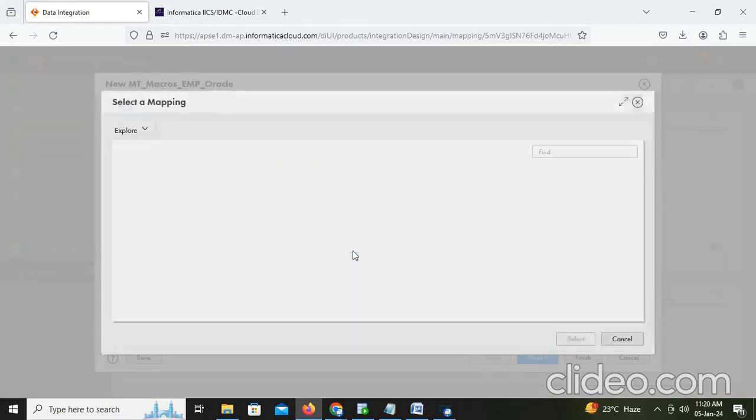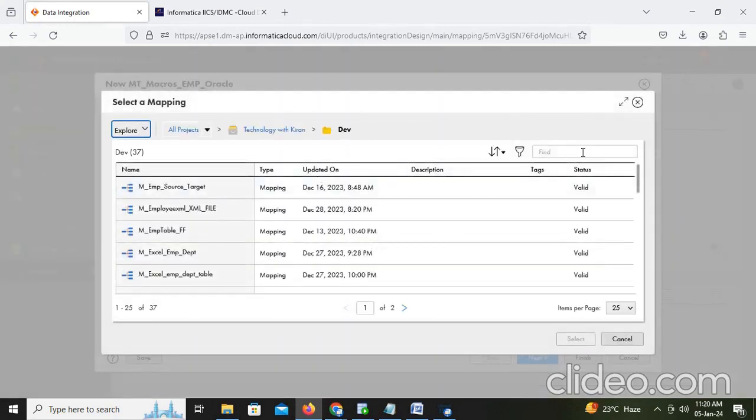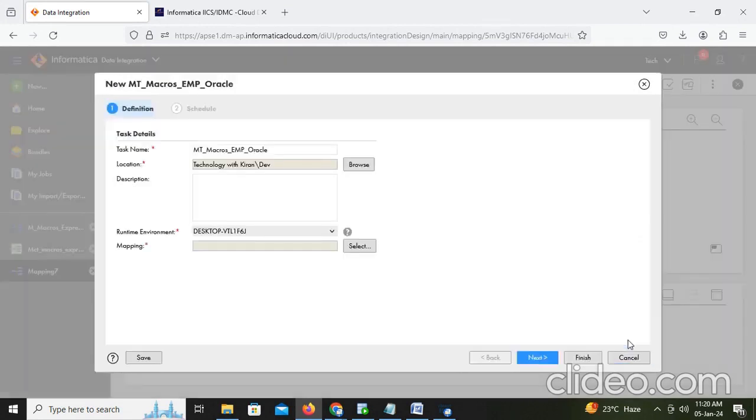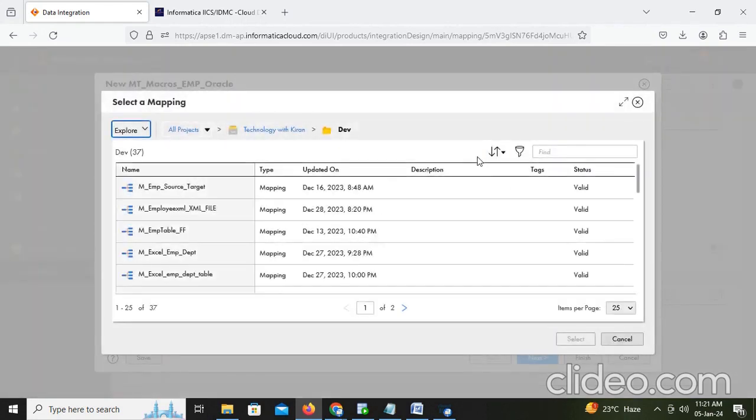Select our mapping here. Macro, m_macros_expression. So we are giving the name as mapping 7. Even we select from here mapping. So that is the previous example, I think. We select mapping 7.